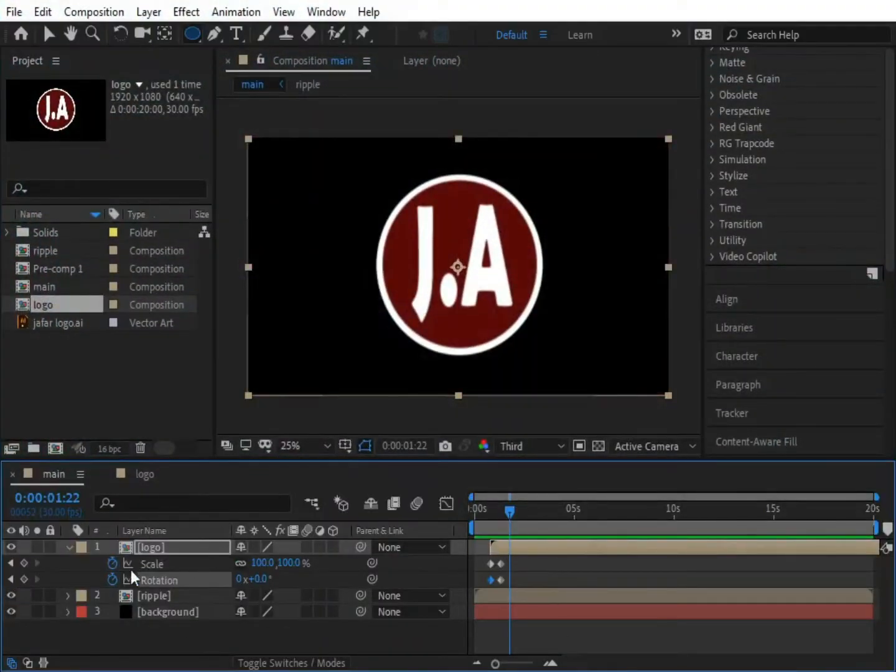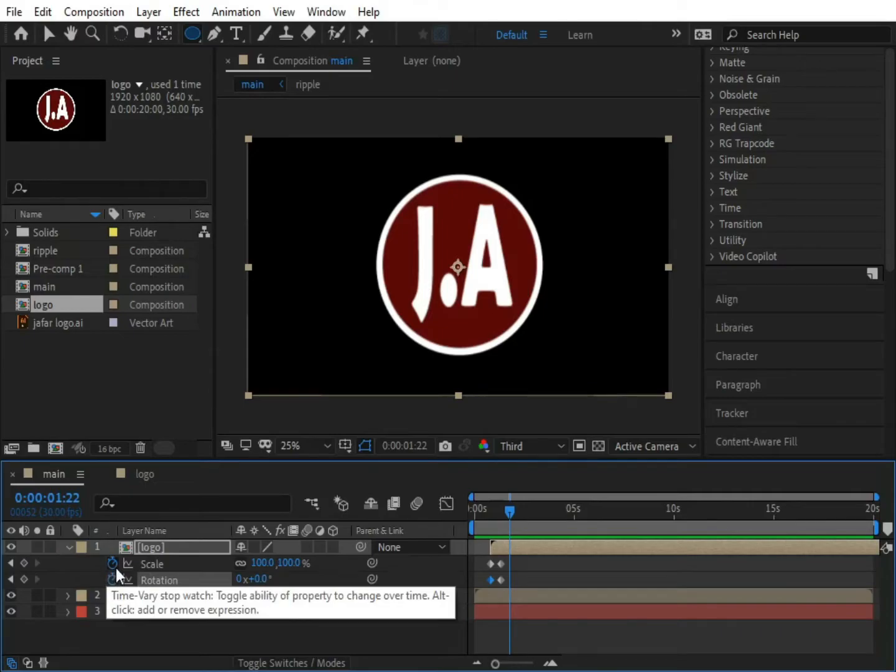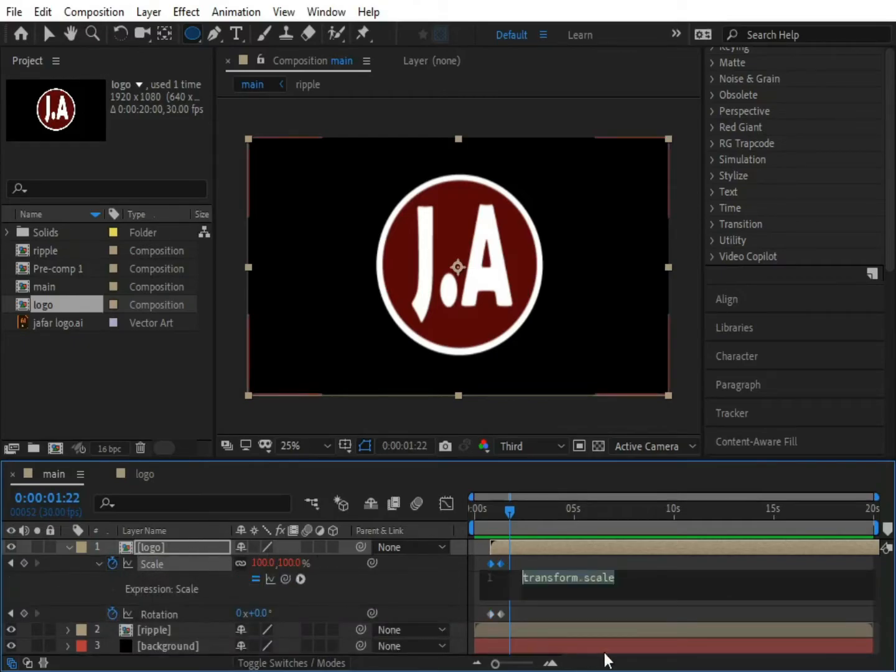I'm applying the expression. You will have to press Alt and then click on this property, pressing Alt, then paste the expression. I'm pasting the expression by Ctrl V.